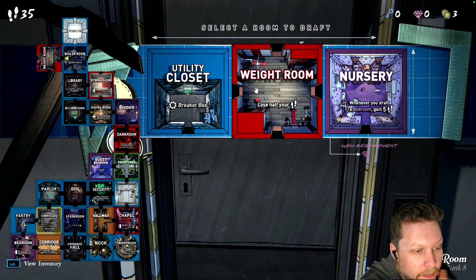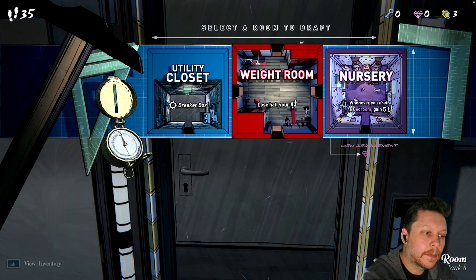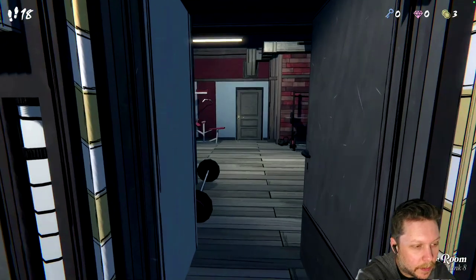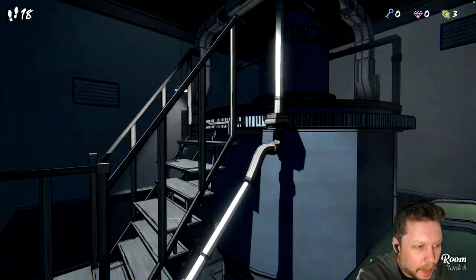Weight room, I'll lose half our steps. Or utility closet for a breaker box. As soon as we draft it, we lose half our steps, right? So we go to 15, 17 or 18, depending if they round up or down. We're going for it. Minus 17. So we'll go to 18. So they round up. That's good. I'm not going to go in there quite yet.